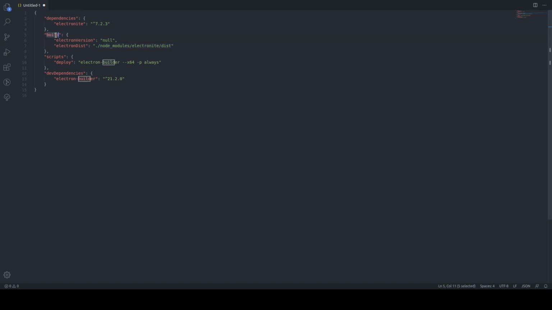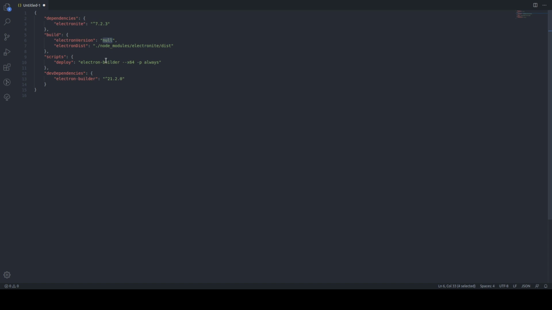So if you want to build your application with Electronite using electron-builder, simply set this field here verbatim. And then it will scream at you for not being able to find the electron version. That's because it is looking for electron in your package.json. So in order to get around that, simply give it a dumb value here in your build, electron version, and I have it set to null just to illustrate that we really don't need to maintain this field.